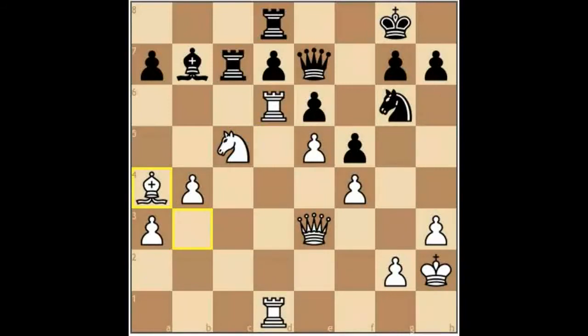And the effect of this is that our opponent's pieces are tied down to defending the weakness. And the result of it is that his pieces are deprived of mobility all over the chessboard.